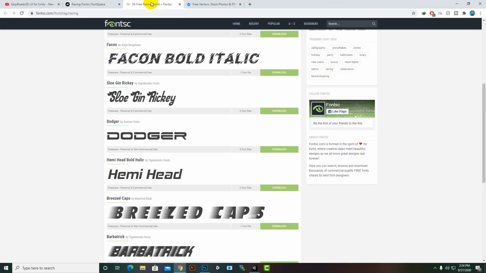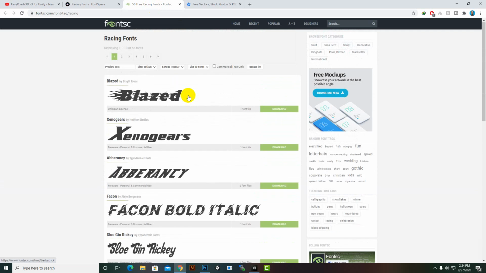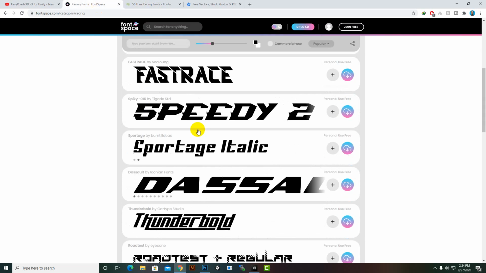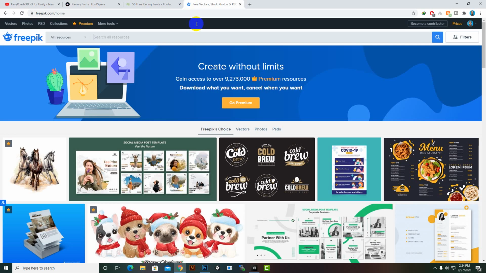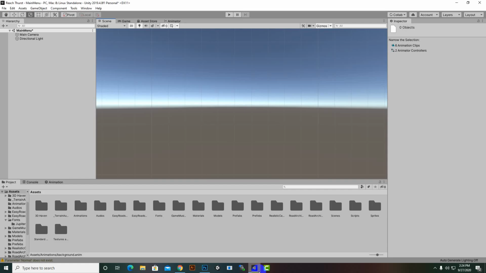Also you can get fonts from some font sharing websites, download your desired font and import it in Unity. I have downloaded one free UI from the asset store, and we will use those UI elements.